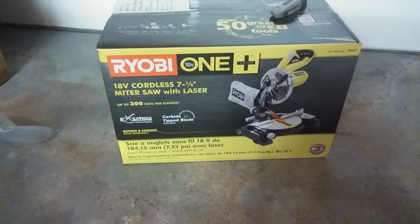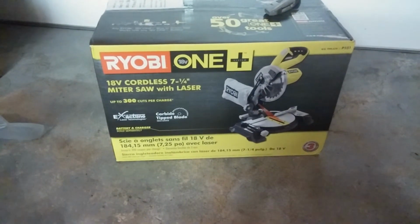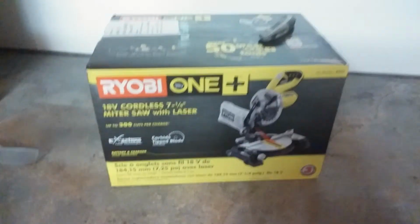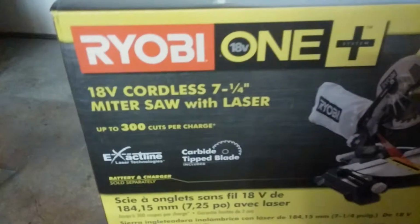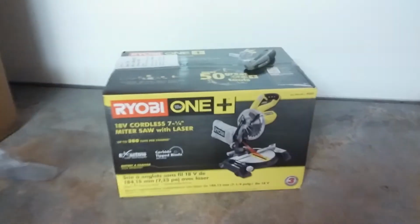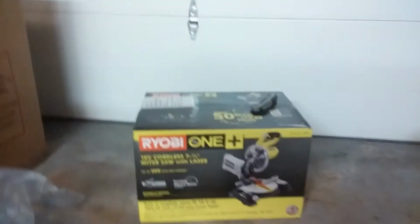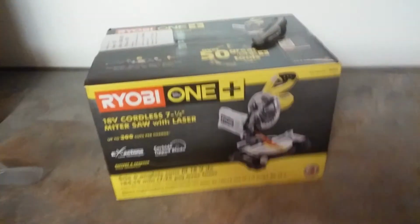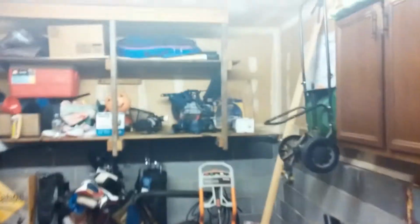Just gonna give you a little review of my new Ryobi 18 volt cordless 7 1/4 miter saw with laser. I have a 12 inch miter saw. It works awesome. It's a GMC. I believe that's what it's called. Let's take a look real quick.